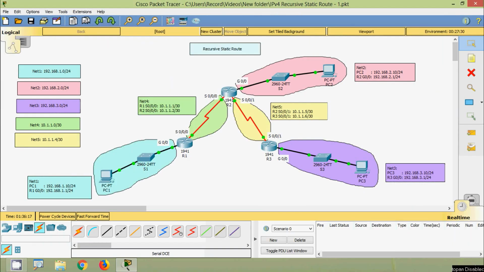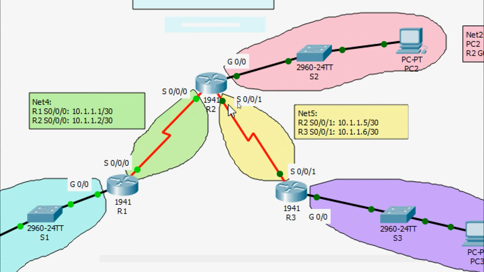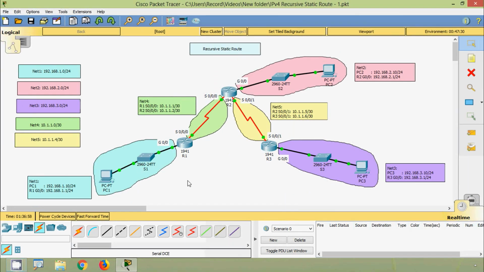In the same way, now we will do it on this router R3. Here we can see on this R3 there are two directly connected networks and three remote networks. So we can see those networks: network 1, network 2, and network 4. Here we can see the next hop address for these three networks are the same. That is the IP address of this interface serial 0/0/1 on this router R2, that is 10.1.1.5. First of all, we will configure this network. It's 1.0.